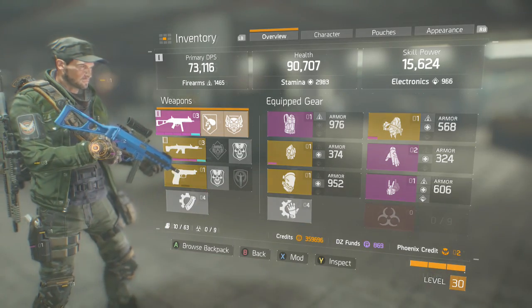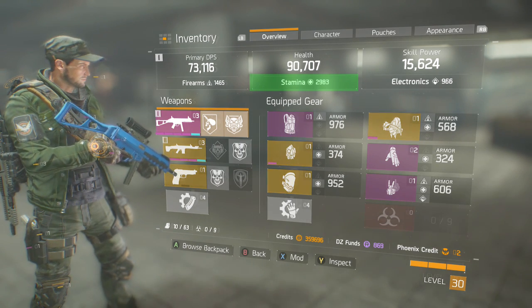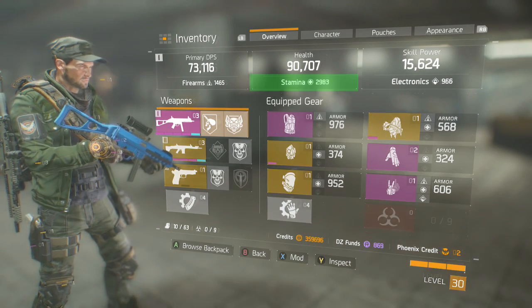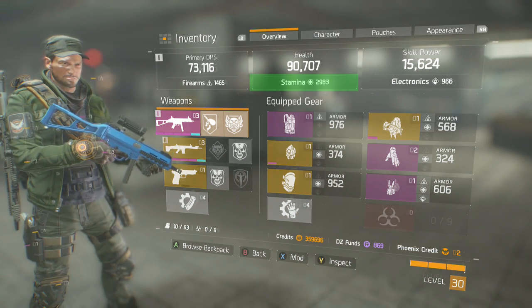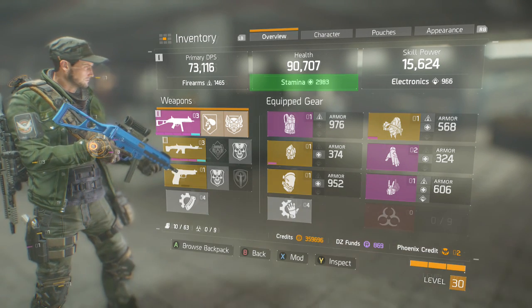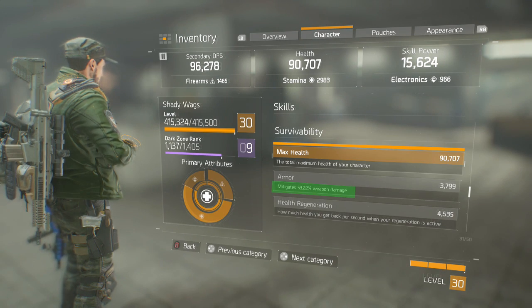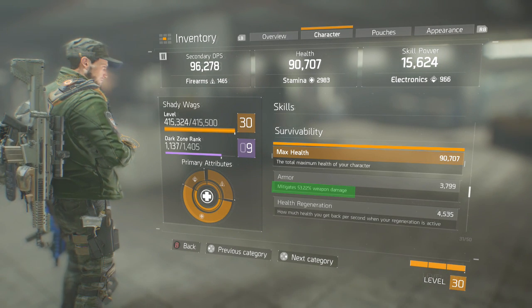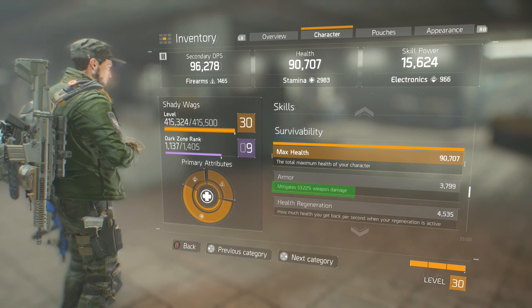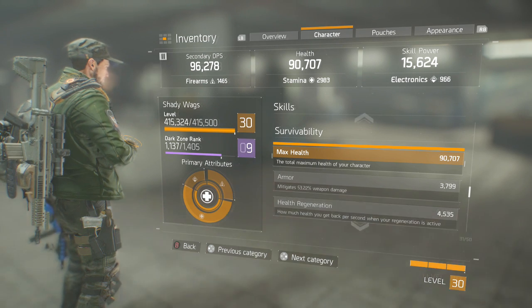You can see here in this build I have focused primarily on stamina and armor. With 2,983 points going into the stamina attribute, this gives me over 90,000 hit points, and I'm at a total armor class of 3,799. With those numbers, I'm able to mitigate over 50% of all incoming damage. Remember that number, 50%, because that is going to be important.